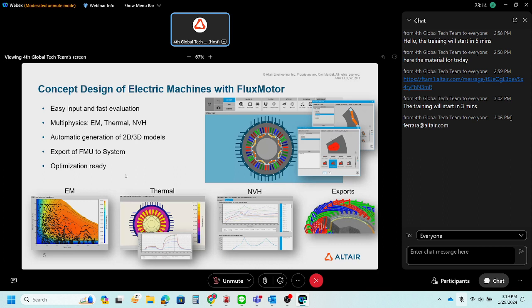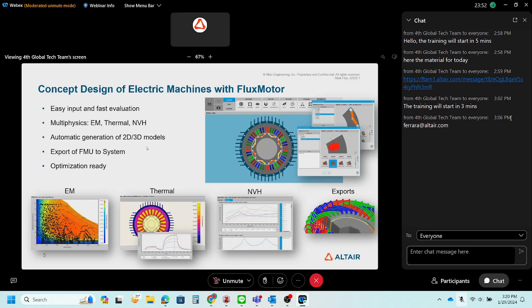So the Skew module is a 2.5D domain, in fact. So it contains multiple 2D domains to approach the 3D model, which is the most accurate one. And today it is available just for certain types of machine. It's also optimization ready. So we will see how to optimize our machine depending on our goal for sure.